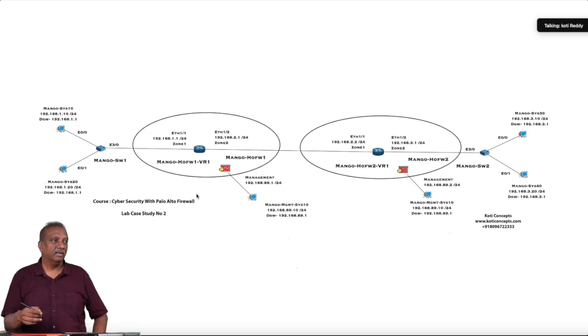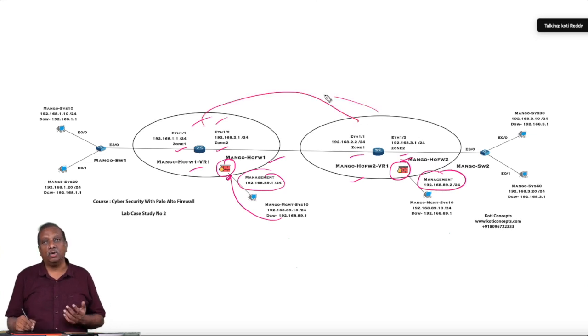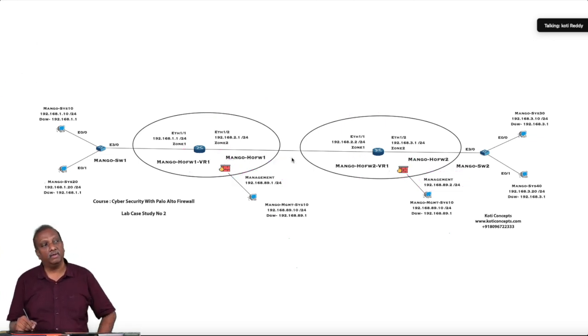As we do this, we'll get more practice working with the firewall: how to configure the management interface, how to log on to the firewall, how to change the name on the firewall, how to configure virtual routers on the firewall, how to configure the security zones on the firewall, how to configure interfaces on the firewall, how to modify security policies on the firewall, how to do static routing on the firewall. As you do all this, you get more familiar with working with the firewall. So that would be the objective of our second case study.